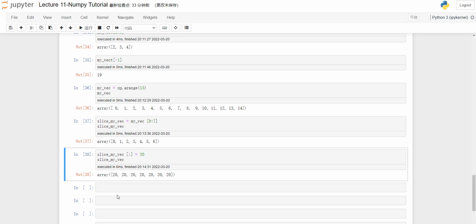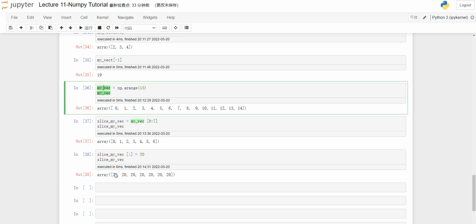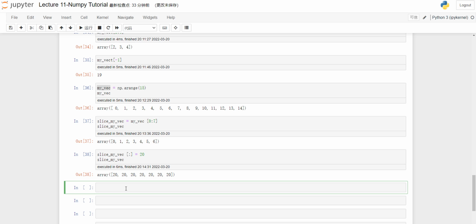So it is changed. And you can see this slice vec variable is highlighted here. So this vector is a slice from myVec. So we can see what happened to the original vector here. Let's just print it out, myVec.